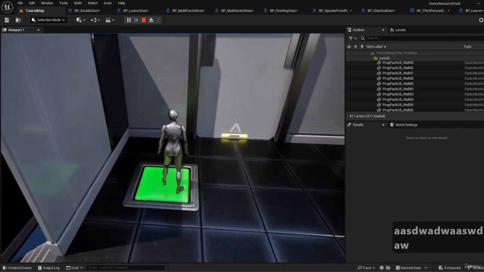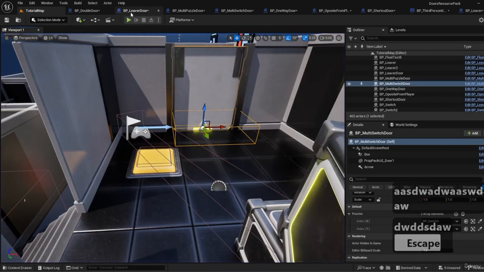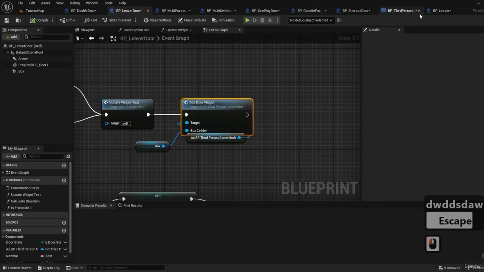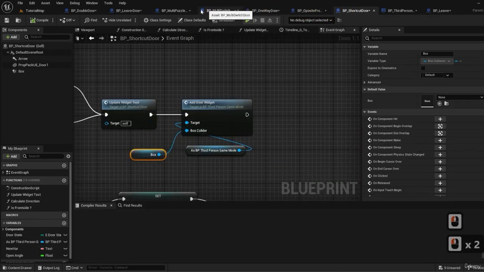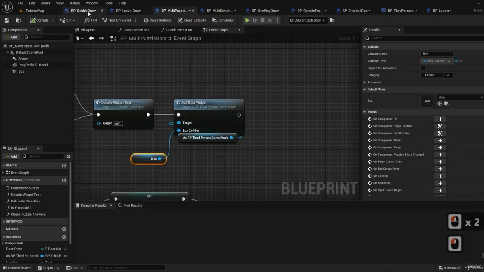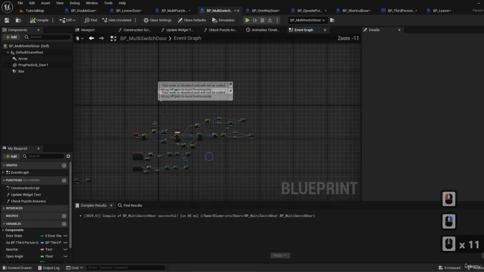Now from what I see, while it's opening or closing, it still shows the E, which is a behavior we don't want. So some more problems to solve. We'll go to the multi-switch door. This is the one.